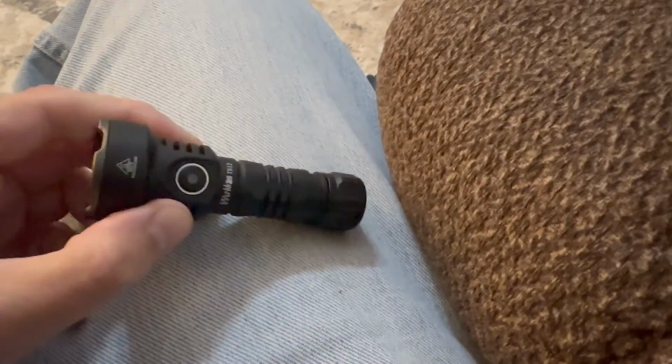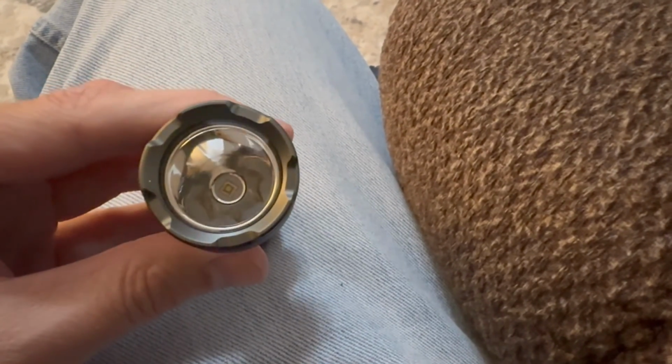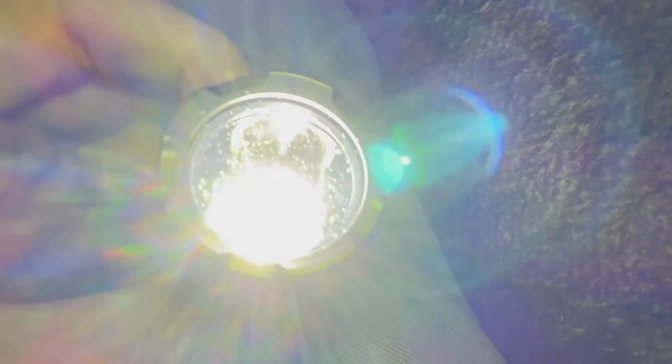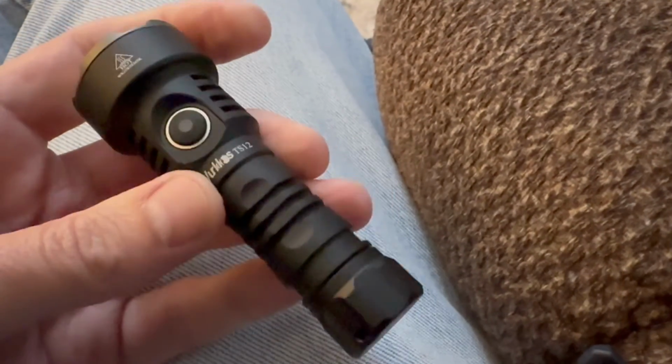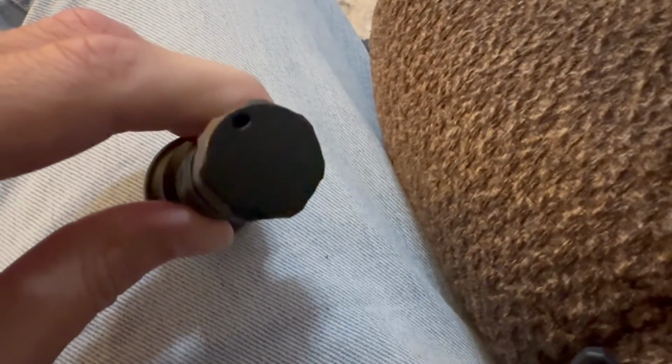What do you think? Am I overly optimistic? Am I praising this too much? Am I too gung-ho about this emitter here? What am I missing? Or am I right on target? Is this a light you want to get, you plan to buy, or no?